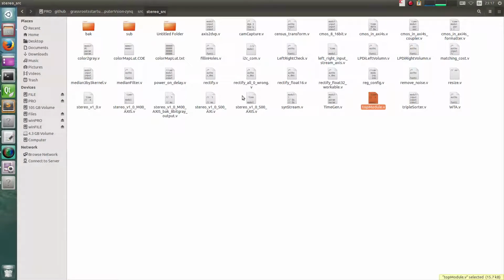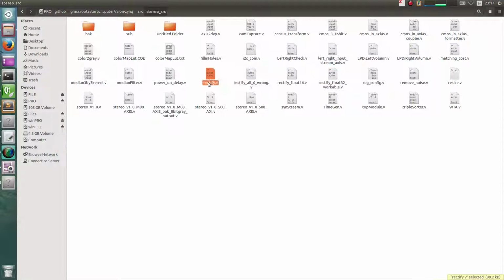I have several versions here. Rectify, float, this one. You have to check it yourself. Obviously this is not the optimal one, because using floating points consumes a lot of multiplier resources on the FPGA. So you have to check it out.